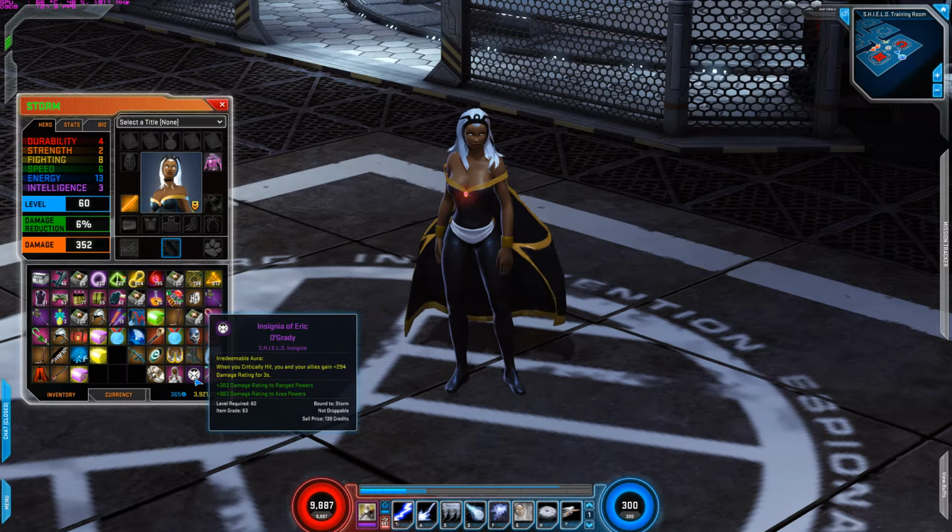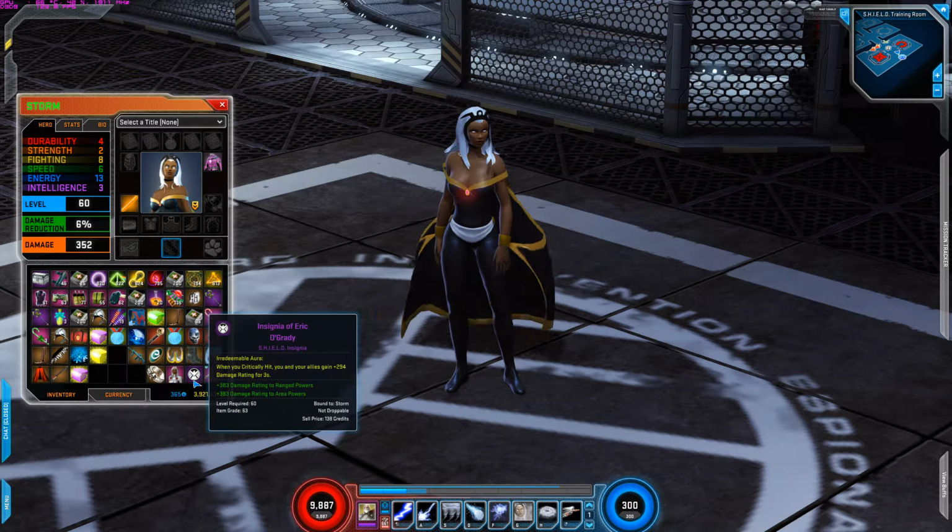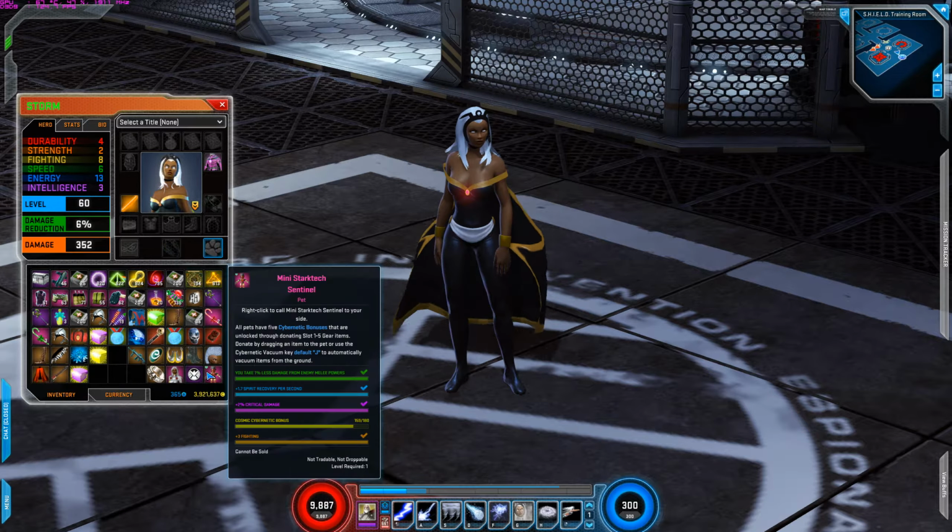And then Insignia, I'm using Insignia of Eric O'Grady. I'm using this for when you're critical hit, your allies gain 294 damage rating, but also this Insignia grants you damage rating to range powers and area powers. So not the best Insignia, but it does the job.